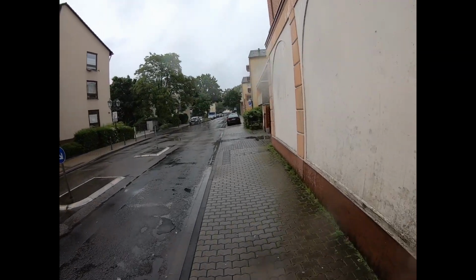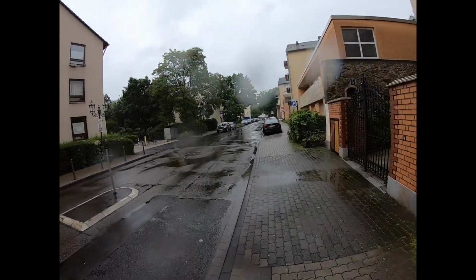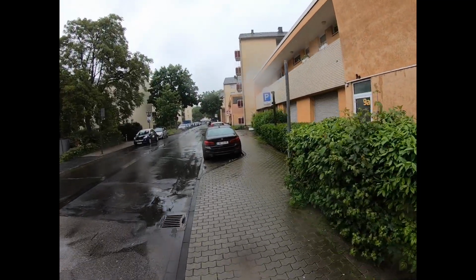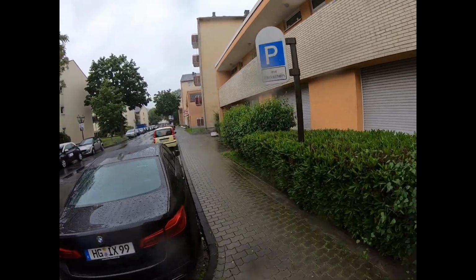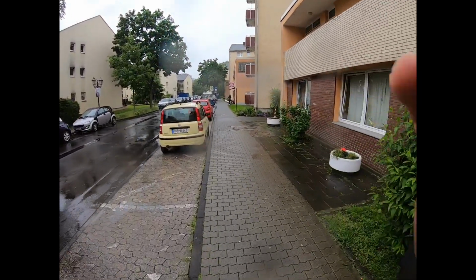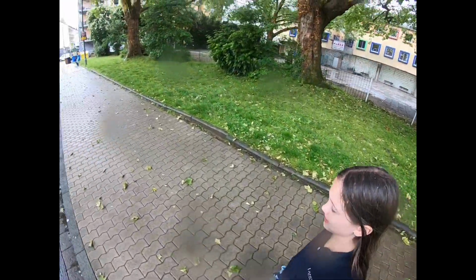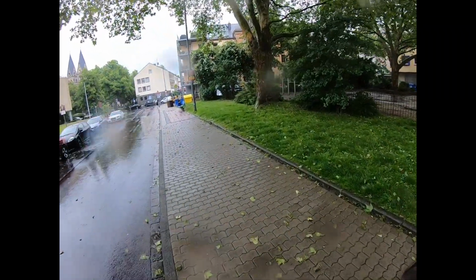Well, we'll reassess here in a second at the end of the street. I can tap this way. Germany's a very big country. I can tap this way. That's pretty big. This way, this way, this way, this way. I can tap. So you think we're going the wrong way right now? Half of me is saying wrong way, half of me is saying right. Well, then you're 50% right and you're 50% wrong.